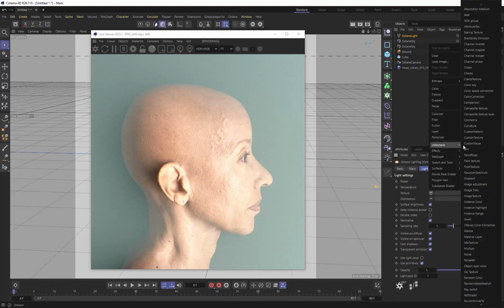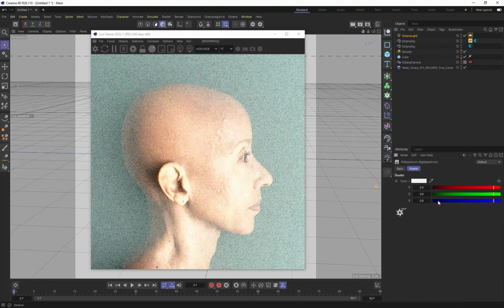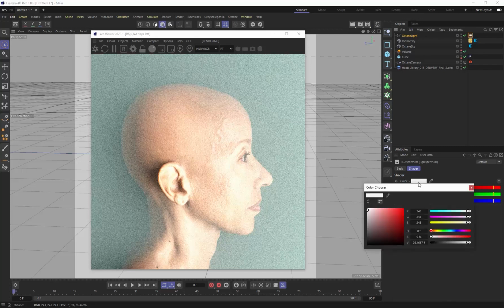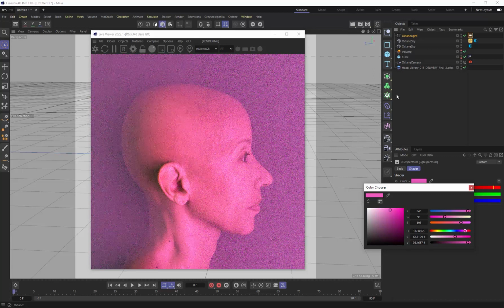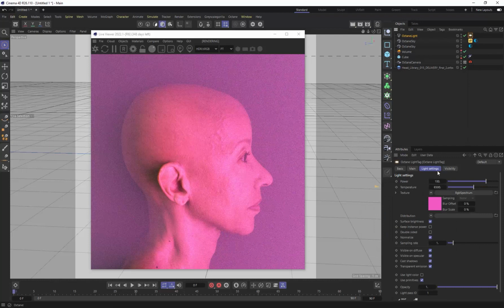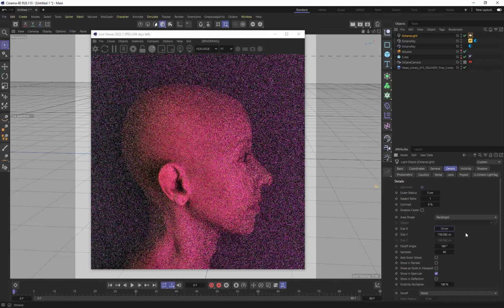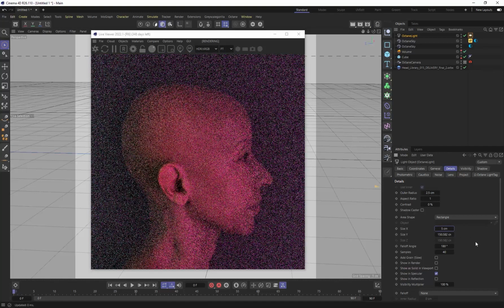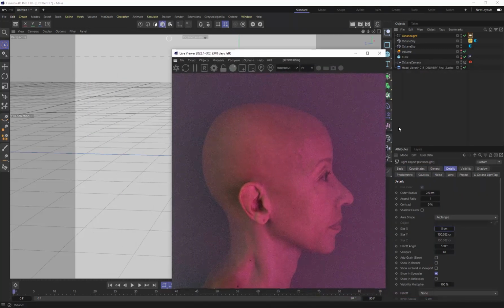So I'll come in here into Octane and do an RGB spectrum and add in maybe a magenta, maybe something that will really pop, or like a salmony magenta. Now it's kind of overwhelming as it is right now, so let's go back into this area light. I'm not going to mess with the intensity, but actually into the details. And let's go like 10 on the width. Let's go like 5 on the width. Something like that's kind of cool. I can angle that just a bit.